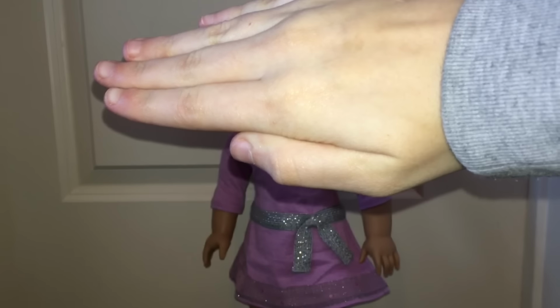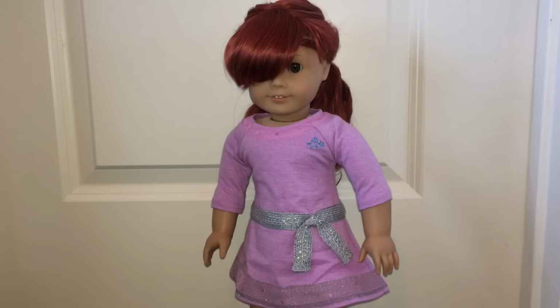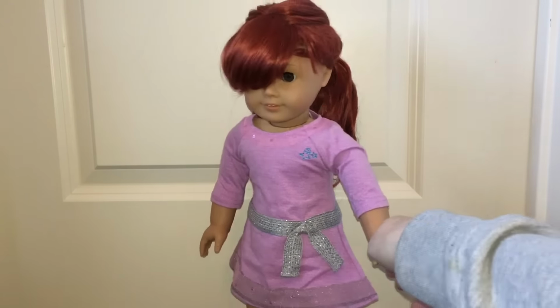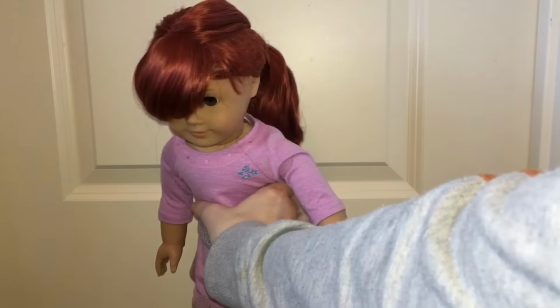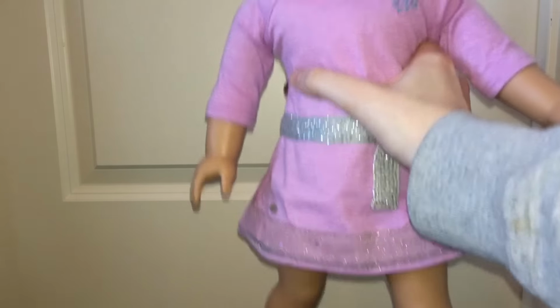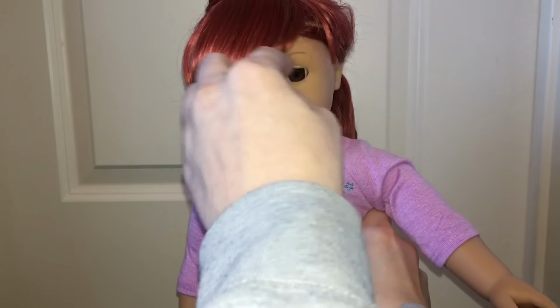Are we ready for the reveal? So here she is! She looks really good. She has these little side bangs that cover one of her eyes and this long, luscious, curly red hair. It is so soft. She comes with this Truly Me outfit and she has brown eyes.